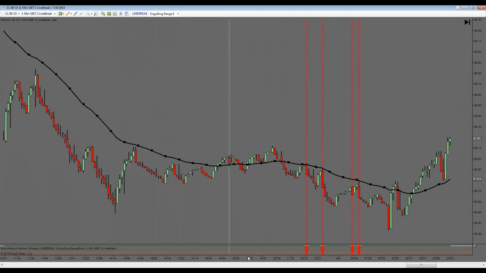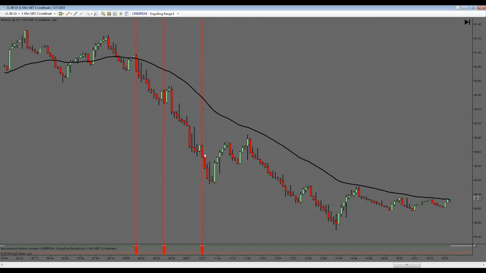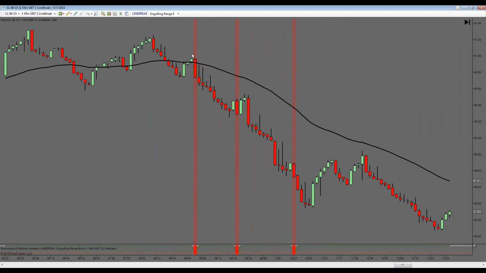But in my opinion, when I take a step back and look at the chart, isn't it easy to see when the reversal patterns are happening? But I want to know if it's an actual true engulfing pattern. Because if it's taking out the previous candle's range, there has been some significant movement based off the high point and the low point of price action. Because if it's taking out the high of the previous bar, but it still continues to trade below the previous candle's range, that's clearly a reversal pattern because it's taking out structure lows while still taking out structure highs. We still want to be able to use this in confluence with directional bias.